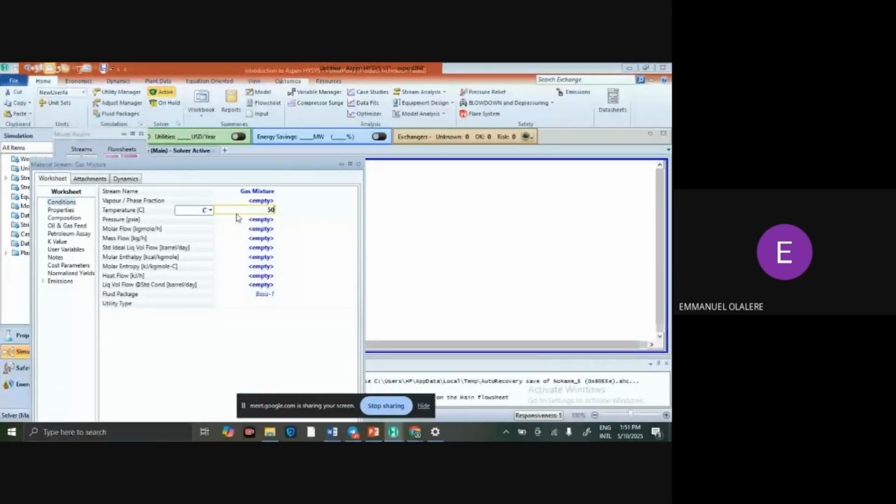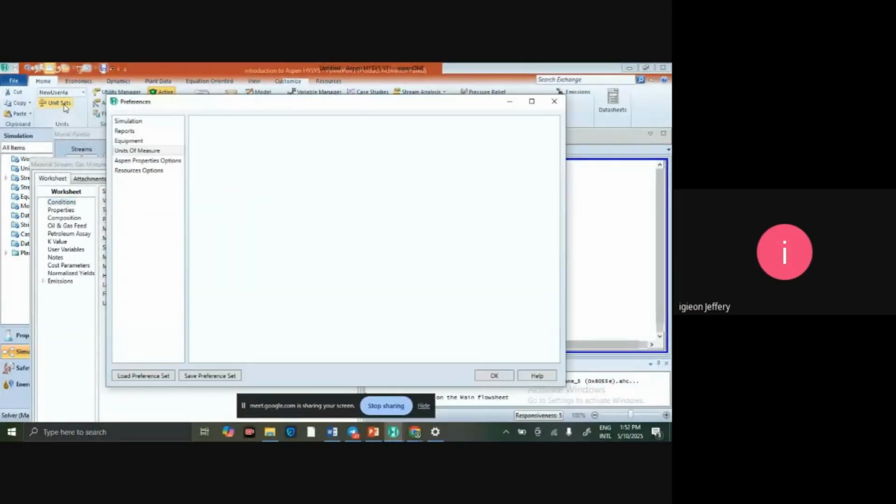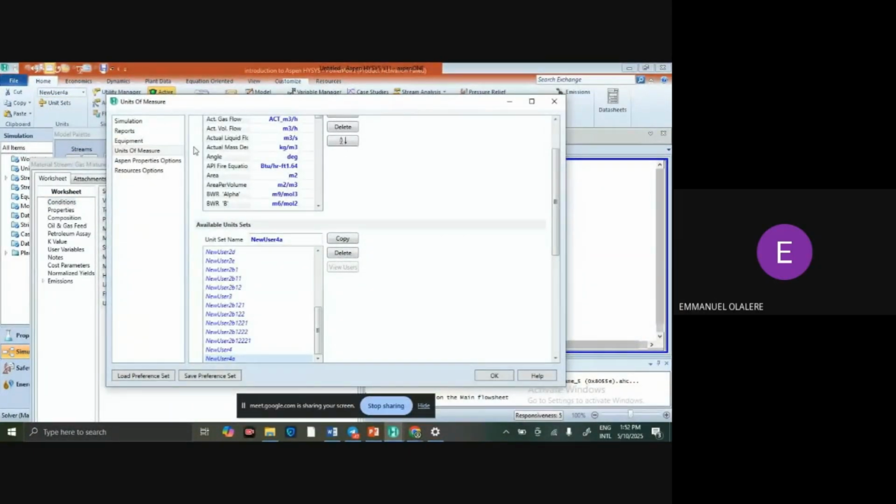Aspen HYSYS gives me the option to manipulate or navigate around my units. There are two ways of changing unit on Aspen HYSYS. Either you enter your value and change the unit over here, or you change the unit of your calculation entirely by coming to the unit set over here. We have a lot of properties over here, so I can change the unit as I deem fit. For example, this is an angle, so I can change it to whatever unit I want to use, degree, radian. This area, I can use whatever unit I want to use, and a lot of it.